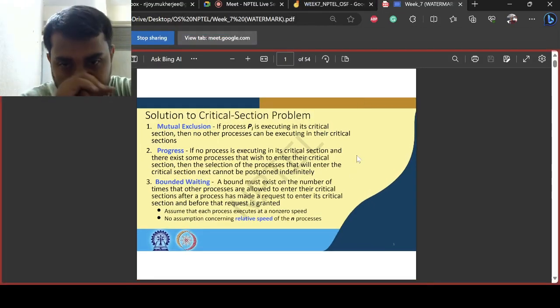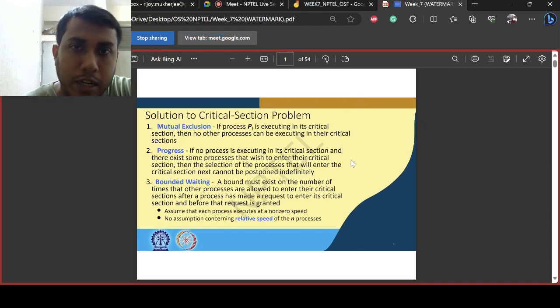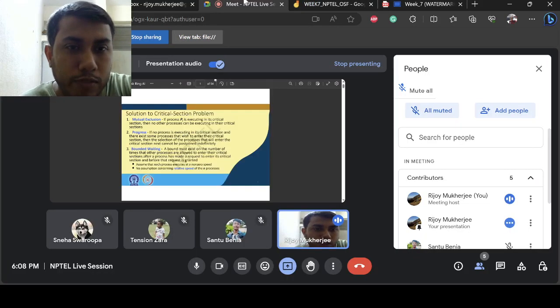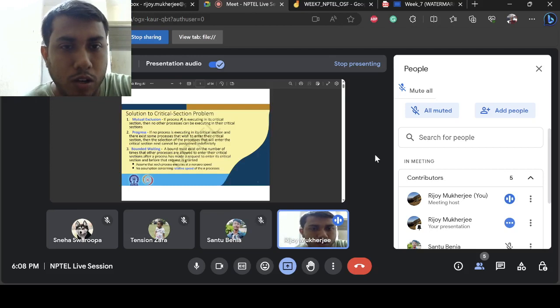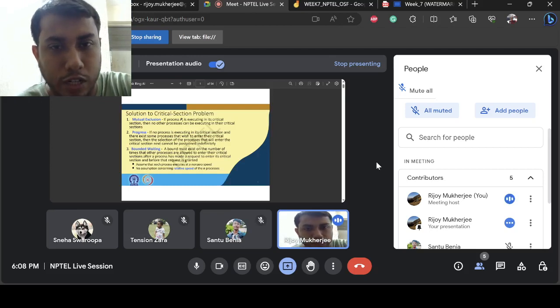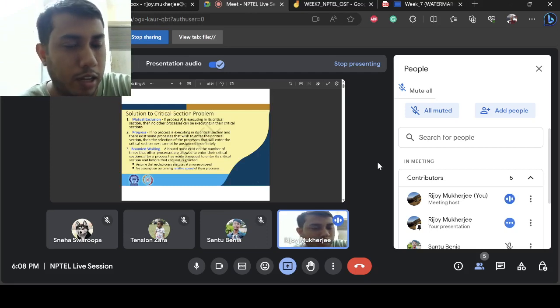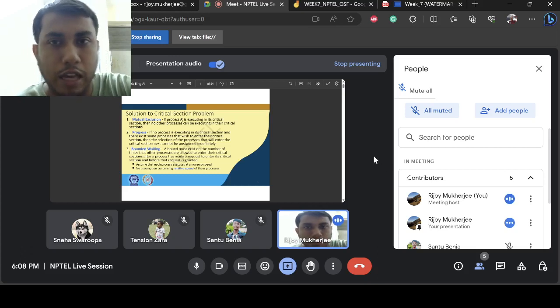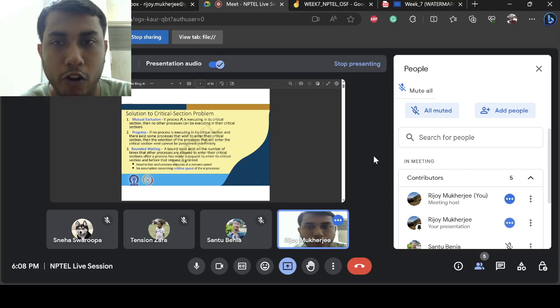Now we came to some certain properties. So how do we solve this critical section problem? This week we will go through very many software constructs as well as algorithms which have been used to solve this critical section problem seamlessly. Any critical section solution should have the following properties.